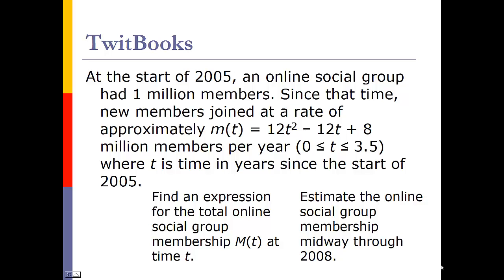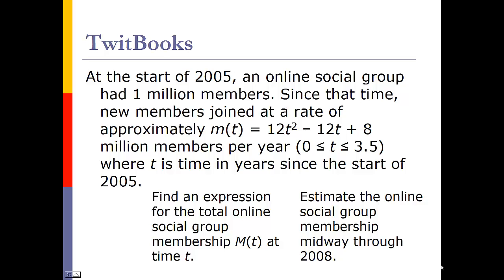TwitBooks.tv here, and what we're looking at is part 3 of antiderivatives. We've got a little word problem here. In the previous parts, we looked at inverses, the relationship between antiderivative and derivative, and then we did some examples in part 2. So now in part 3, we'll just do a nice, simple, straightforward word problem.